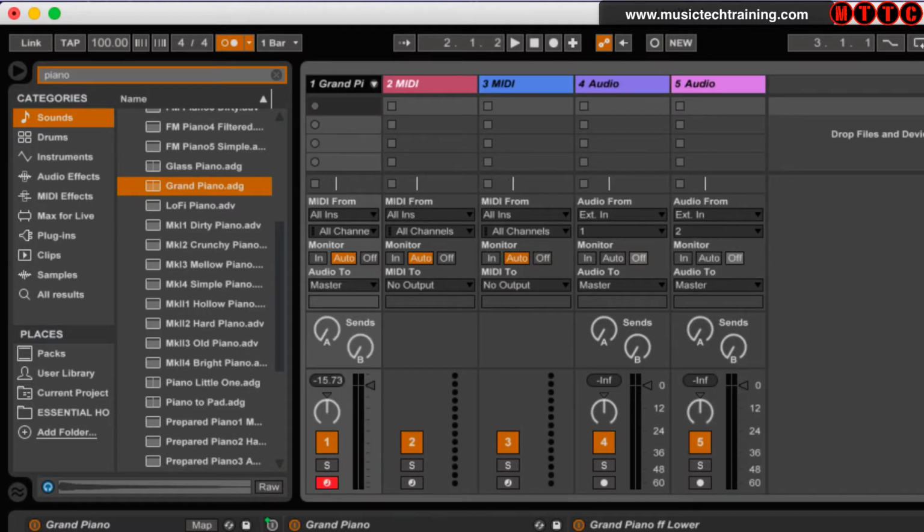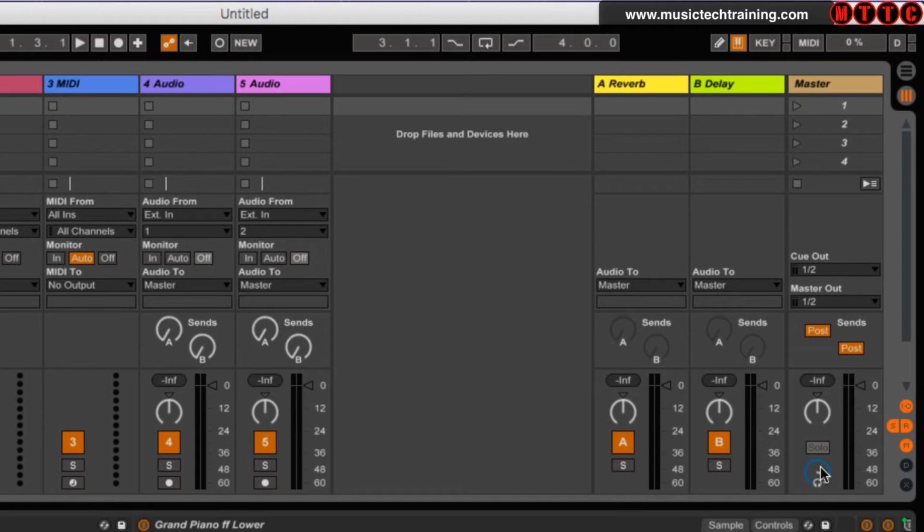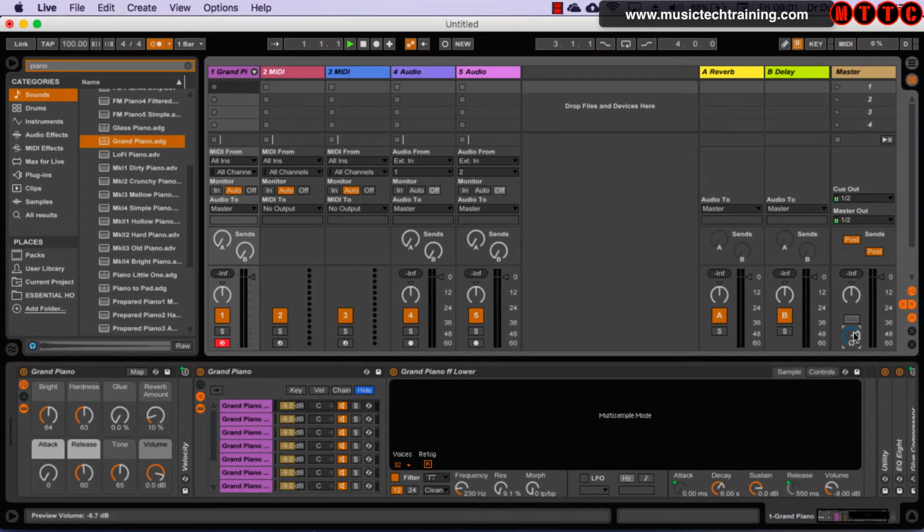I'm going to play back the metronome so you can hear the tempo that we're working at. At the moment the metronome is quite loud, and the way to reduce the volume of the metronome is down here in this corner. You grab this and you turn this, and this is the volume of the metronome. I'll play it back.